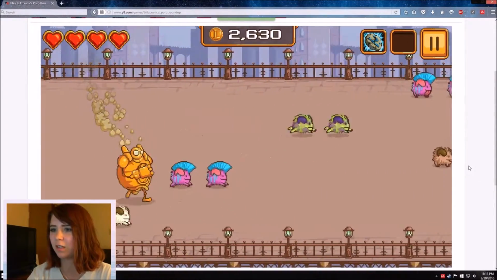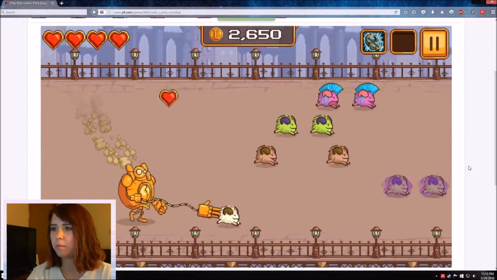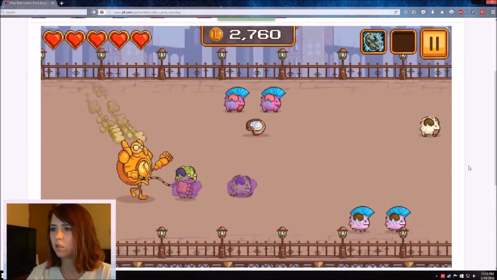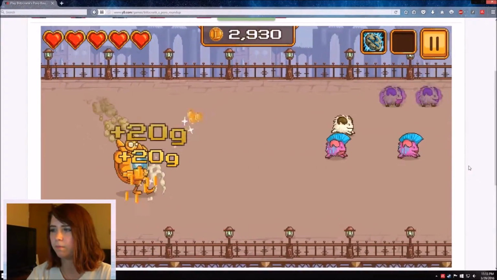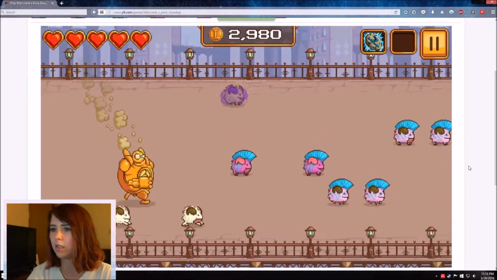Some of the Poros have their tongues hanging out. Oh, okay. I gotta make sure I bump them at the right time. I've unlocked an achievement. Oh, no, no, no. Okay, that was just a little power-up. I didn't really need to grab that. Oh, God, get down there, get down there.